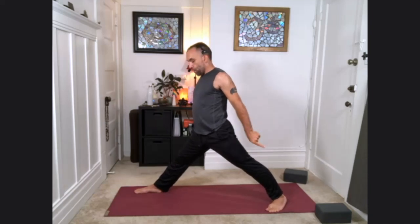Now it's tempting for the pinky edge of the back foot to lift up off the ground. Think about grounding that foot down as you bend the front knee and sink into the pose. There's so many intricacies here, right?